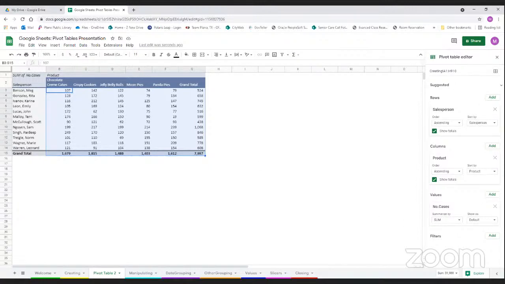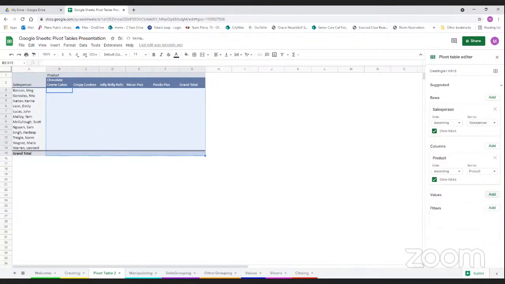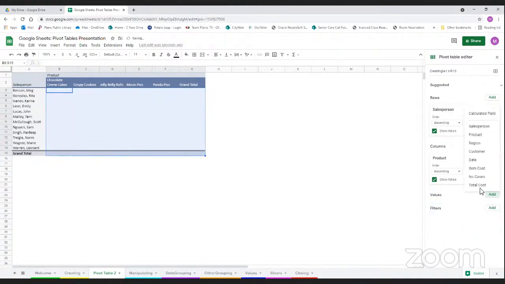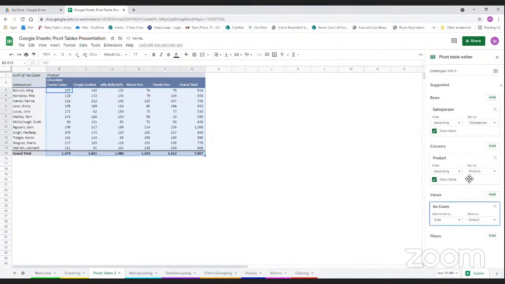Looks like we might have one. Yes, could you please show the automatic part again for us? Absolutely. So easiest way to show it is we'll switch over to our item cost. So while it's in automatic and I haven't changed anything, if I switched back, it would just go back to the number because it's automatically changing.